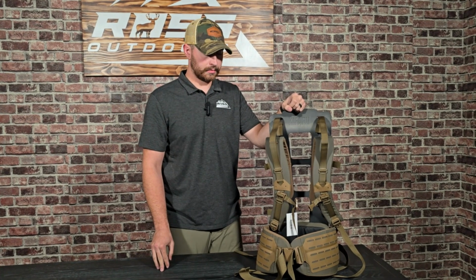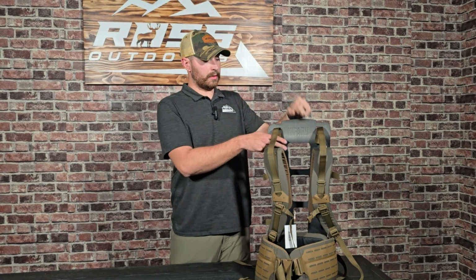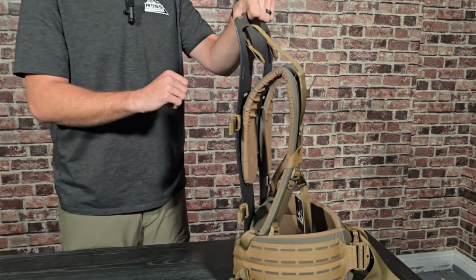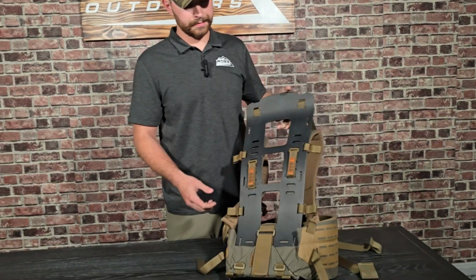I relate it to a Tempur-Pedic of backpacks. I know that's a stretch, but I think it is. I've packed out a deer and a couple javelina this year with this frame, and I really like it. Still standard 1-inch webbing all the way going up from your load lifters. You've got your quick connect side loops, and that's going to be for attaching your bags, and I'll go over what bags we're going to be bringing in for this year a little bit later in the video.